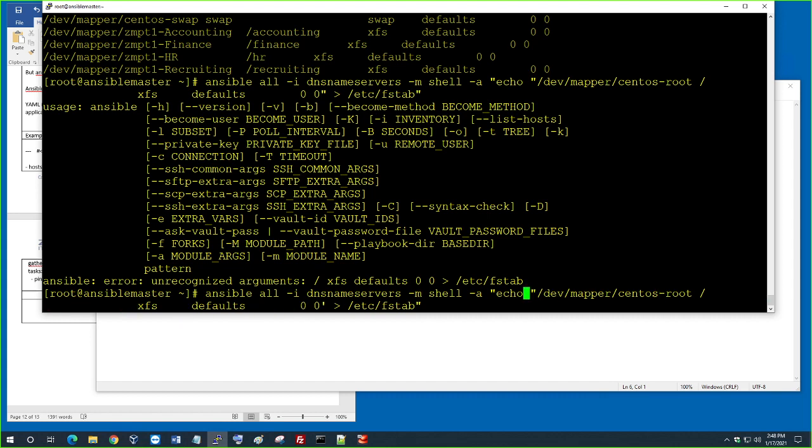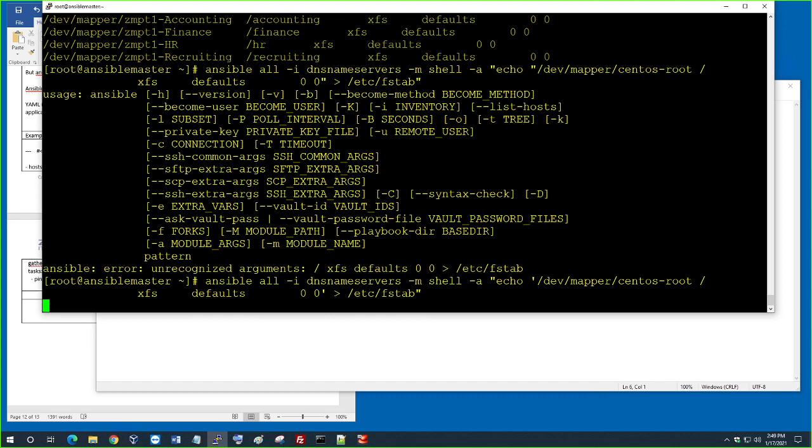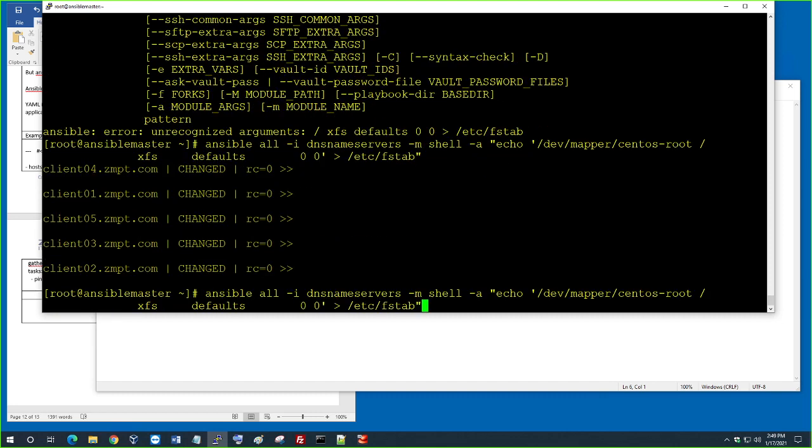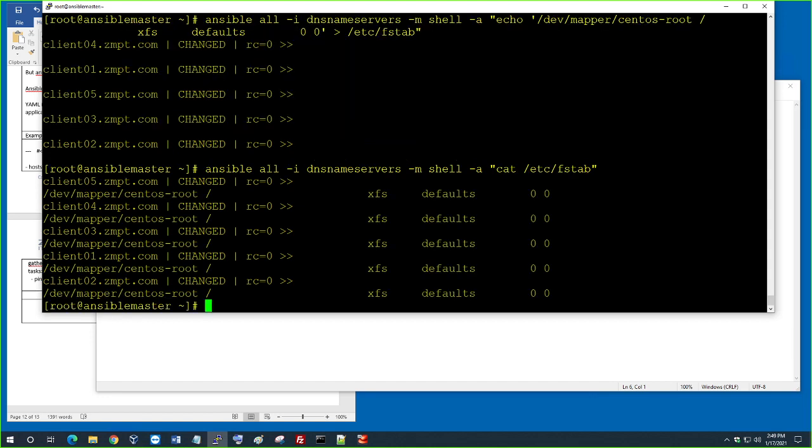Is there supposed to be a space between XFS and /? It's a tab. Oh, it's a tab. Okay. Let's cat it before we proceed. All right, it's working, guys.